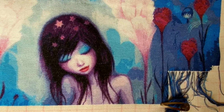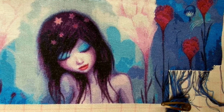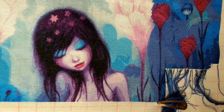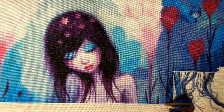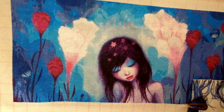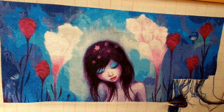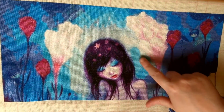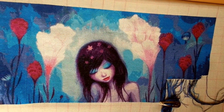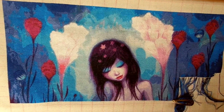It's a bit grubby and a bit stretched in places just because of how I kept it when I was stitching it at work, but I'm sure it'll all pick up in the wash and be fine. I don't really enjoy tent stitch that much. I'm not going to do anything else in it. It's alright for this one because there's some quite big blocks of colour. As you can see, like here and like most of the background, nice big blocky areas. So tent stitch goes through quicker.